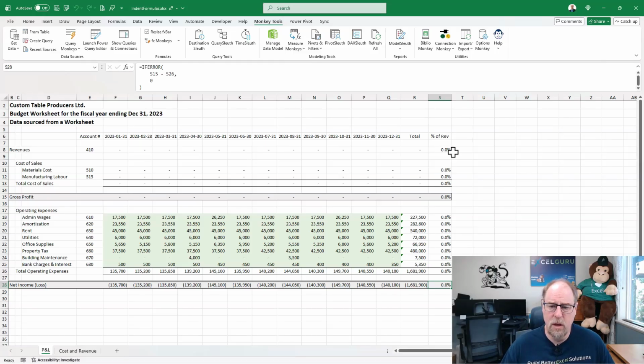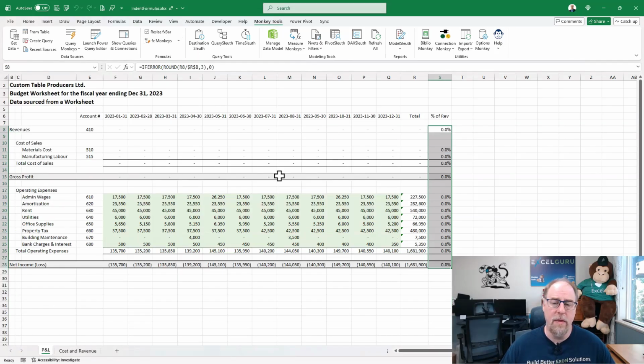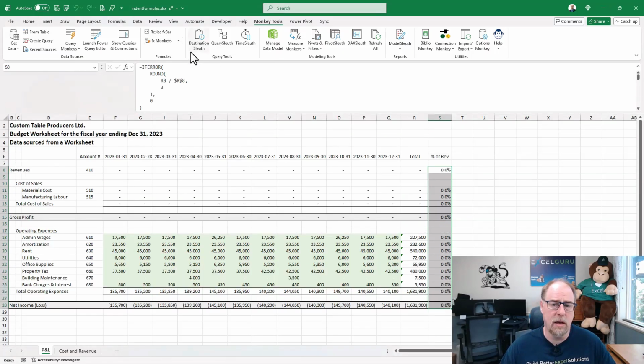Now, what if I want to unindent things? Sure, no problem. Let's go and grab all these guys here. This does require a button. So we're going to go to the fxMonkeys, hit the drop-down arrow, and choose Unindent Formulas. And that will go and unindent them all. So there we go. We're right back to a flat single-line entry. No problem. Of course, if you're looking carefully, you might notice as well that right here, there's Indent Formulas. So if you forget the Control-Shift-I shortcut, you can still go and click Indent Formulas and get the same behavior.